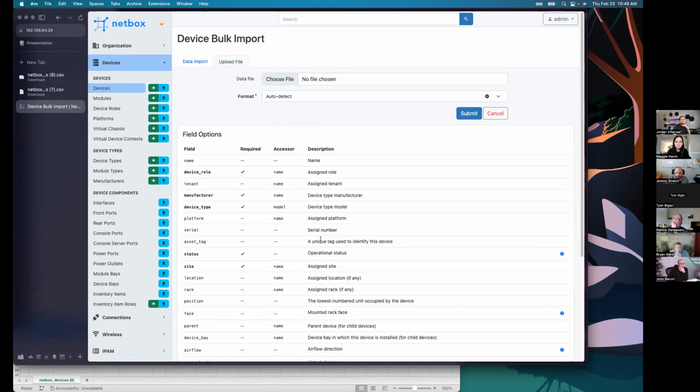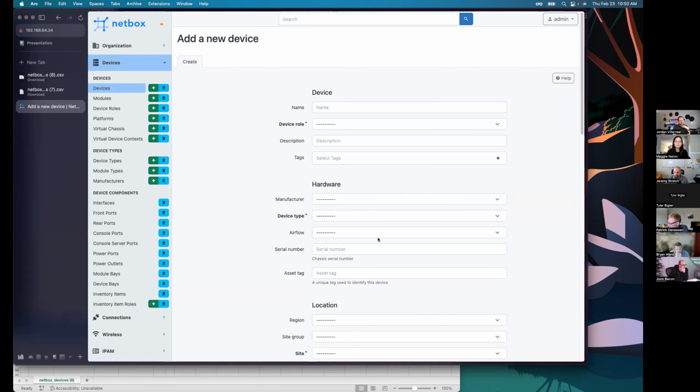The intent is that with version 3.5, we'll have a third tab, which will be to source the data from one of those remotely synchronized data files. So we'll be introducing that ability as well. Just wanted to call that out real quick. Yeah, appreciate that. I hope that people find that useful. Obviously, automation paradise is the goal, but it's hard to get there instantly. And I know this is a good way to start onboarding data in a not completely automated fashion, but not, let's create a new device 150 times.